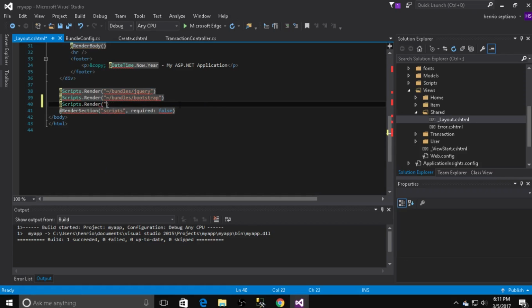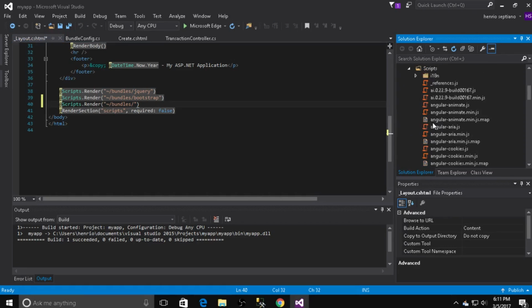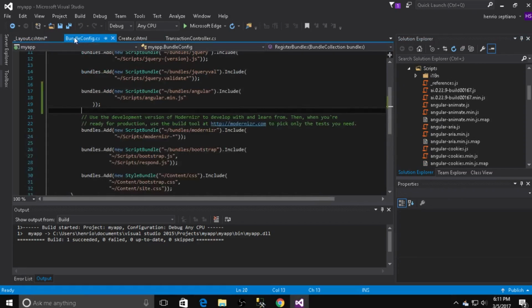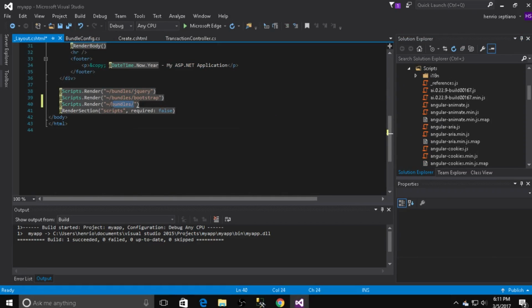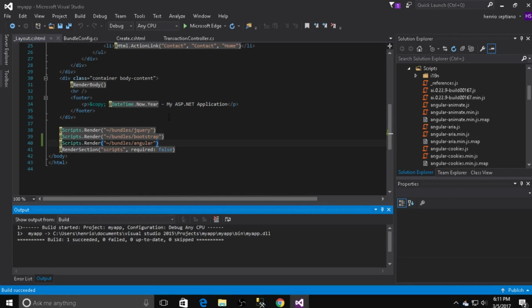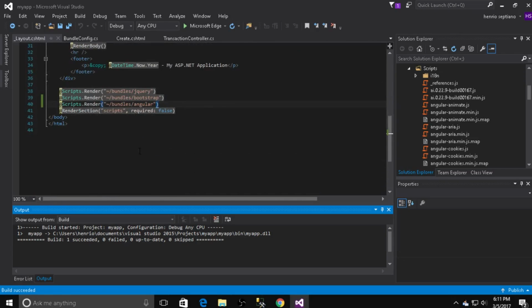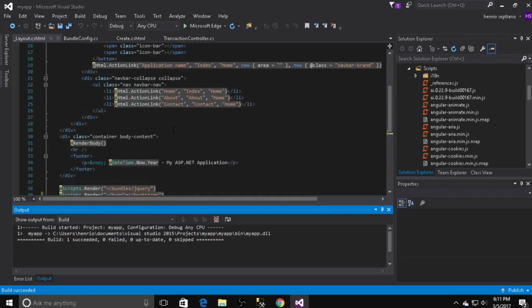Don't forget to use double quotes. The bundle name is, let's see, go back to the bundle config, and just copy and paste to make it simpler. With the bundle Angular. You need to build to make it safe for my project, otherwise you need to start from the beginning.